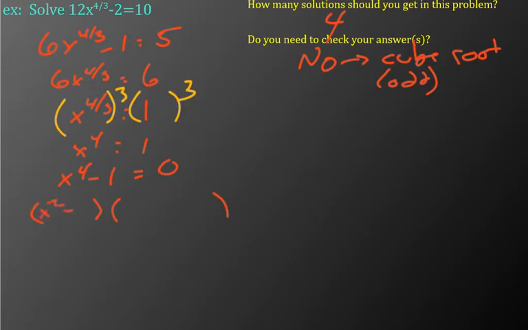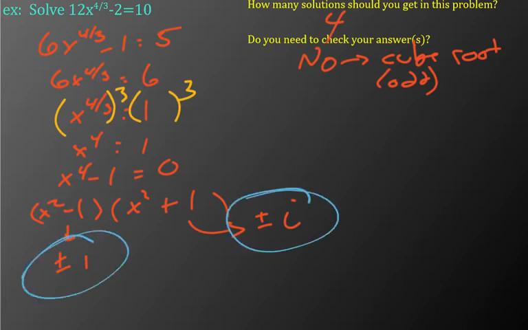It's a difference of perfect squares. That one has nice plus or minus i roots. And then this one has plus or minus 1 roots. And that'll be it. You don't have to check them. I mean, you can if you want, but they both work. All these definitely work. So that's just another example of one of these kinds of things you can get. I really wanted to stress this part though.